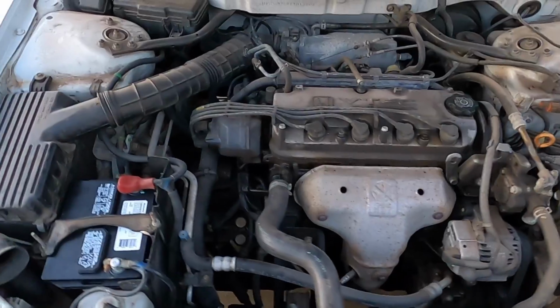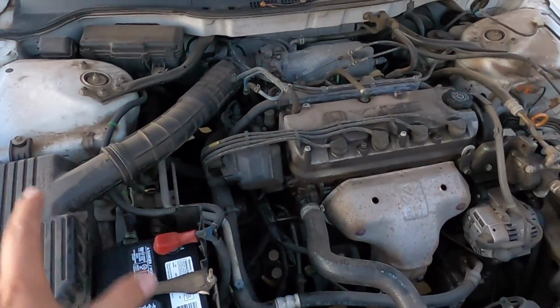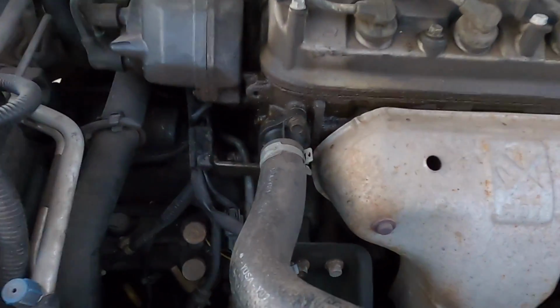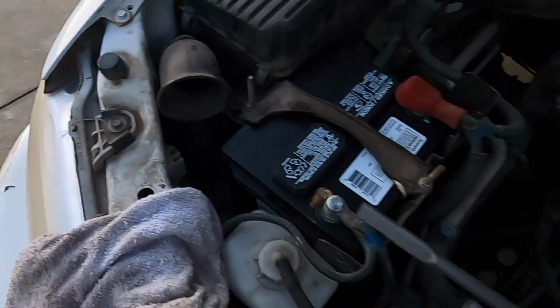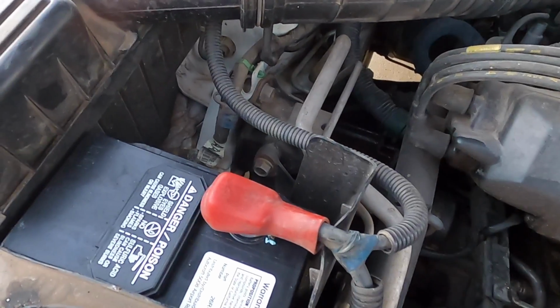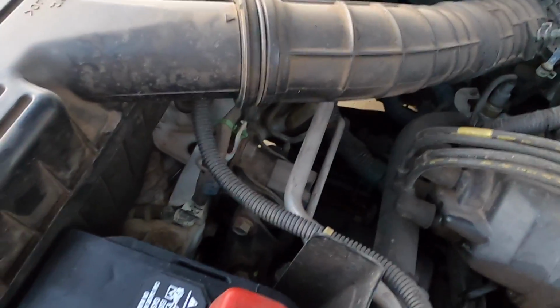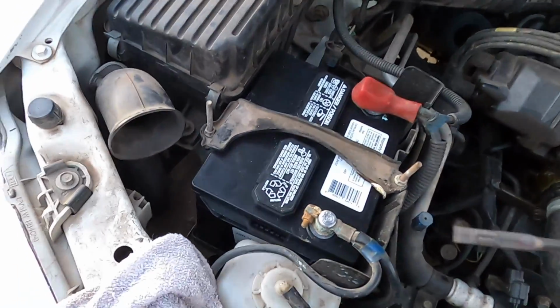Now this engine is pretty dirty, so one of the things we'll be handling in this video is actually cleaning, degreasing this motor with a pressure washer. So the transmission dipstick is way down here. We'll get it out. Let's wipe it with a towel. Okay, you can see it's nice and clean. Let's put it back in and let's see where it's at. I made sure I pushed it down all the way.